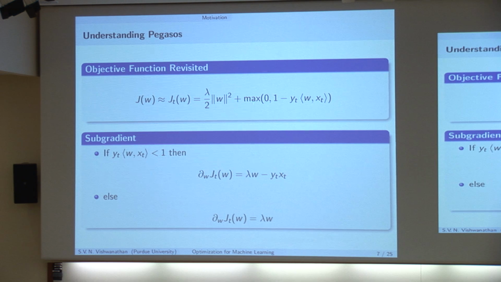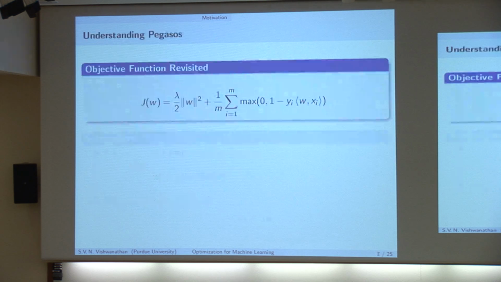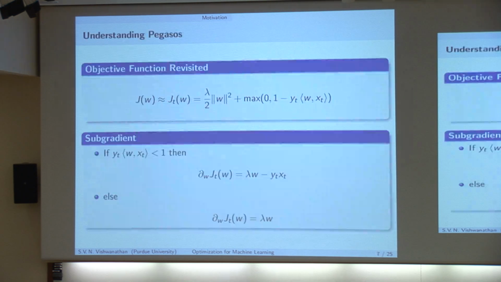but they all work on this kind of instantaneous objective function. Is your xt randomly chosen, like from the data? Yeah, so I am assuming that there is some random oracle which is giving me my xt's. It could be, for instance, that my xt's are coming by cycling through the data multiple times, and every time there could be a permutation that's happening. It's fine. That's the only difference between this and an online algorithm, because in an online algorithm, you do not have control over the oracle. It just gives you data. Questions?